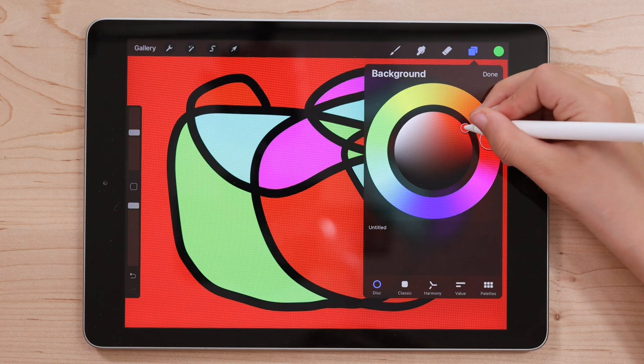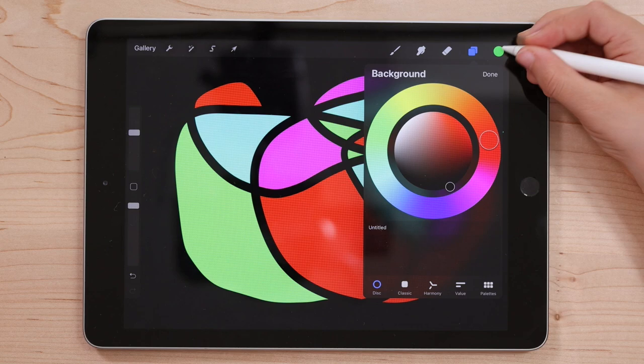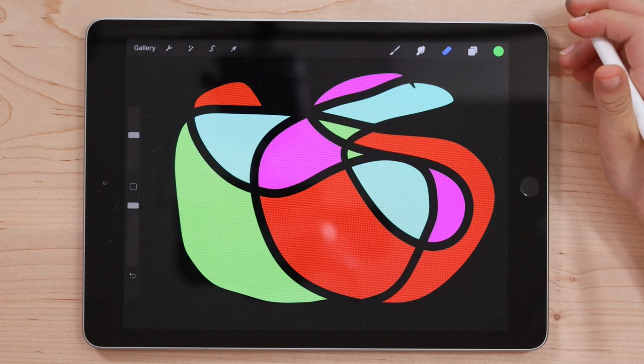You can also do this. All right, you do black? Okay, super awesome. All right, let's go ahead and go back to the gallery view now. Gallery.